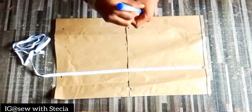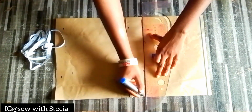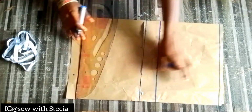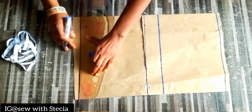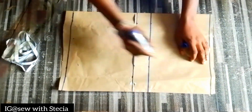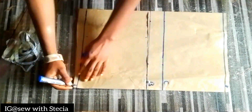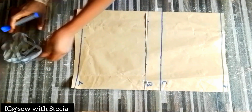So that's my chest line, my bust line, and my waist line, which is also the length of the top. And I use 19 inches for the length of this top, including my stitching allowance. So I'll go ahead and label the shoulder, chest, bust, and then the length of the top.